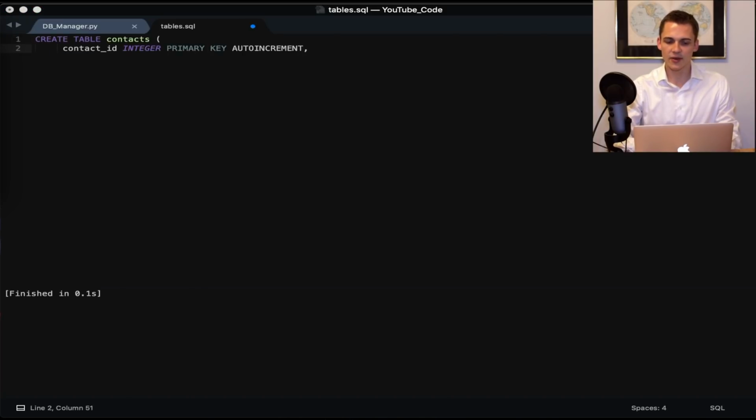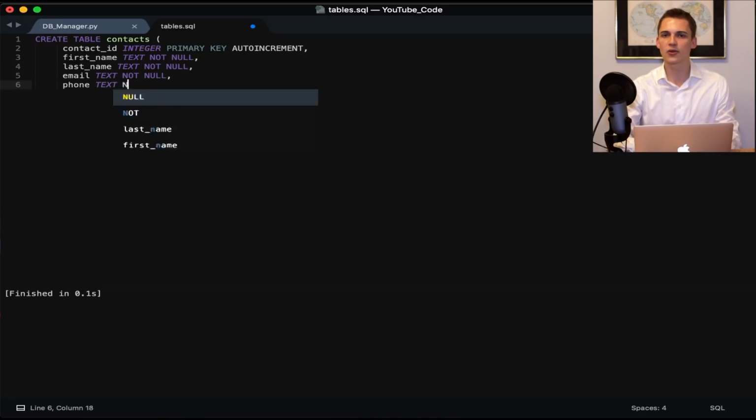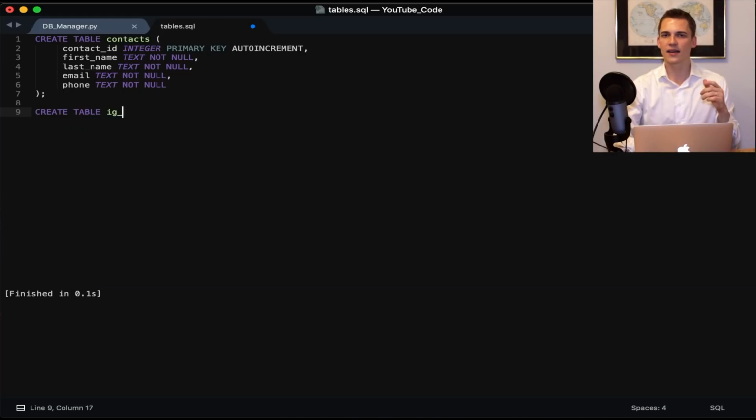So inside the table, I'm going to say, I want a contact ID, a first name, last name, email, and phone, and contact ID will be the primary key of the table. Now remember, the primary key is very unique to the table, and it cannot be the same primary key for two rows inside of a table. So I usually like to put either an ID, which is auto-incremented, or just a date stamp.